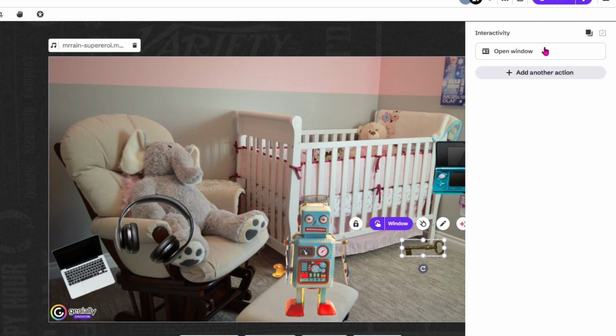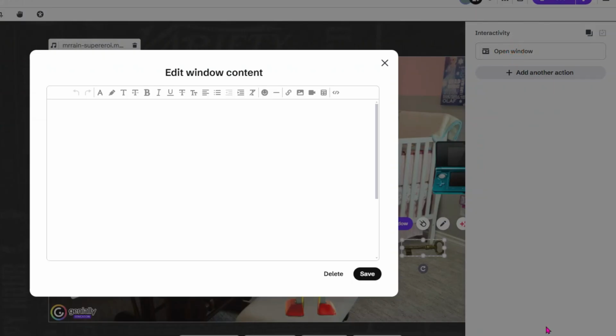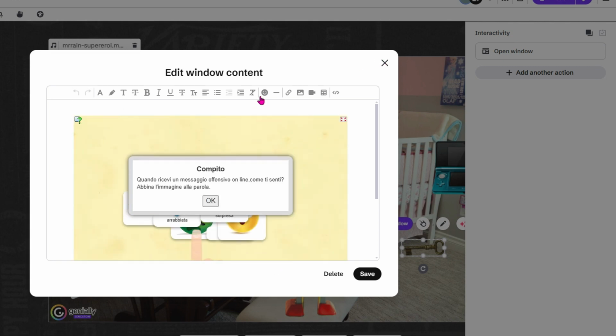Then we copied the link and inserted it on Genially. We used the learning app because at the end it gave us the possibility to enter feedback on the password that the user had to remember to go through the rooms.